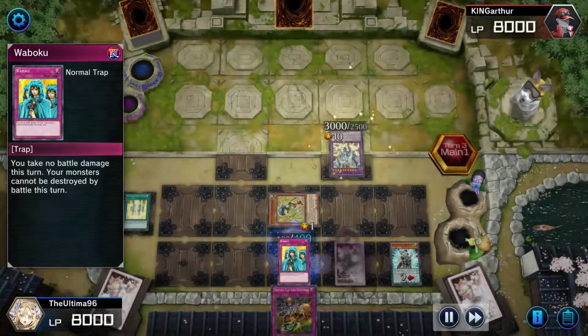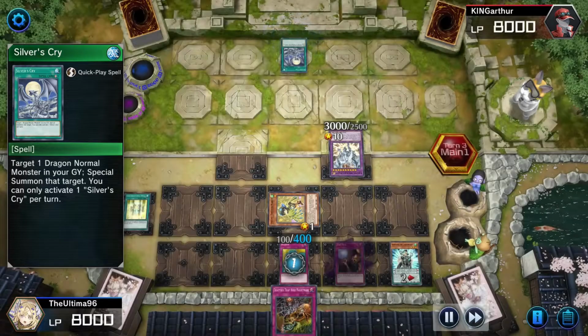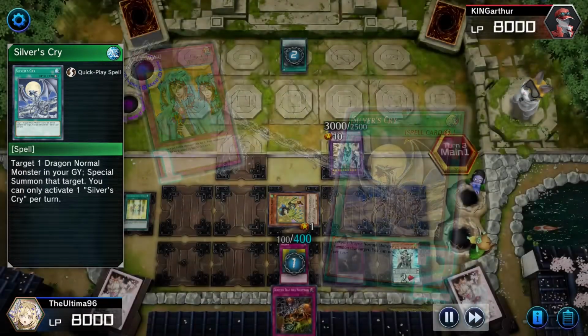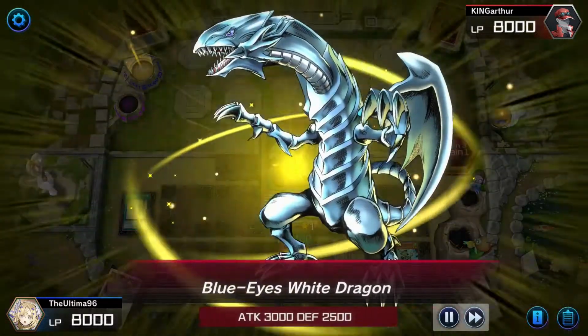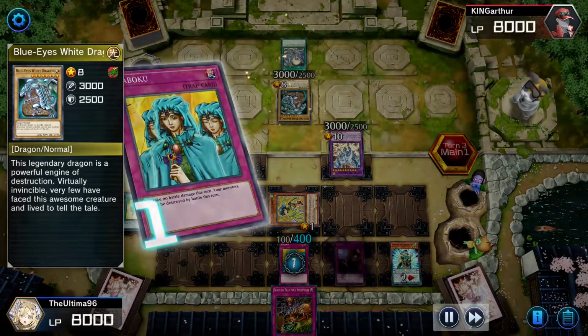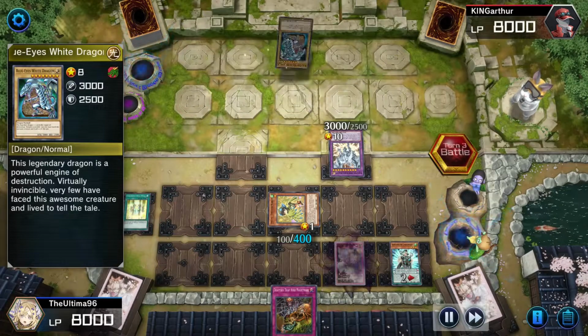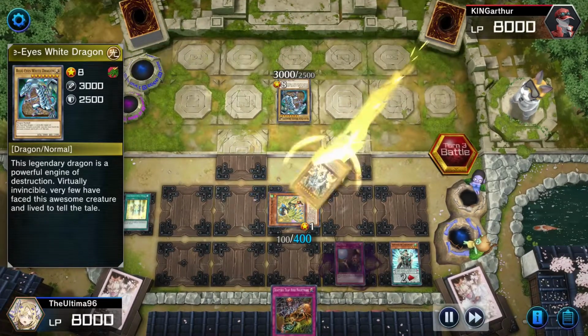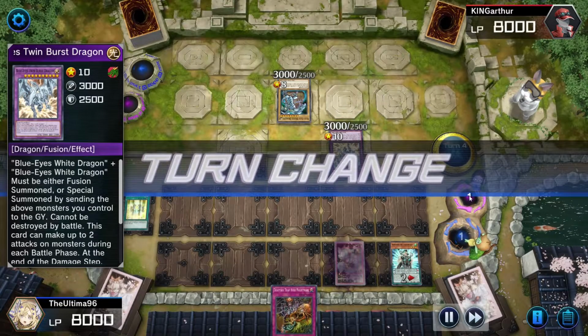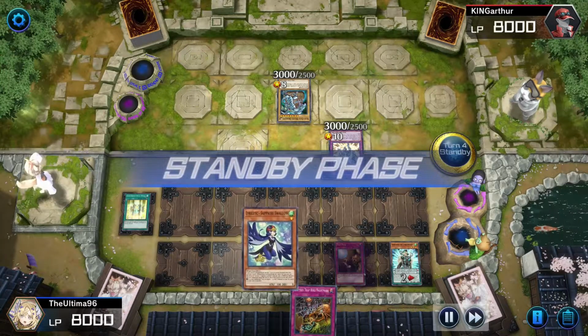A Blue-Eyes Twin Burst Dragon, Silver's Cry. They couldn't attack me this turn because of the trap card I activated. They got another Blue-Eyes out on the field, and they were going hard on it. But they were able to banish my monster, so that my monster ended up in there.